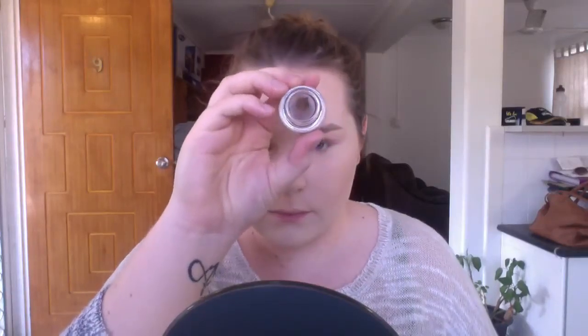Moving on to the brows, I'm using the Morphe Brow Gel in Bare. Now that my eyebrows are done, I'm using the Natio Clear Brow Finishing Gel, and I am just setting them in place, making sure they don't move everywhere.